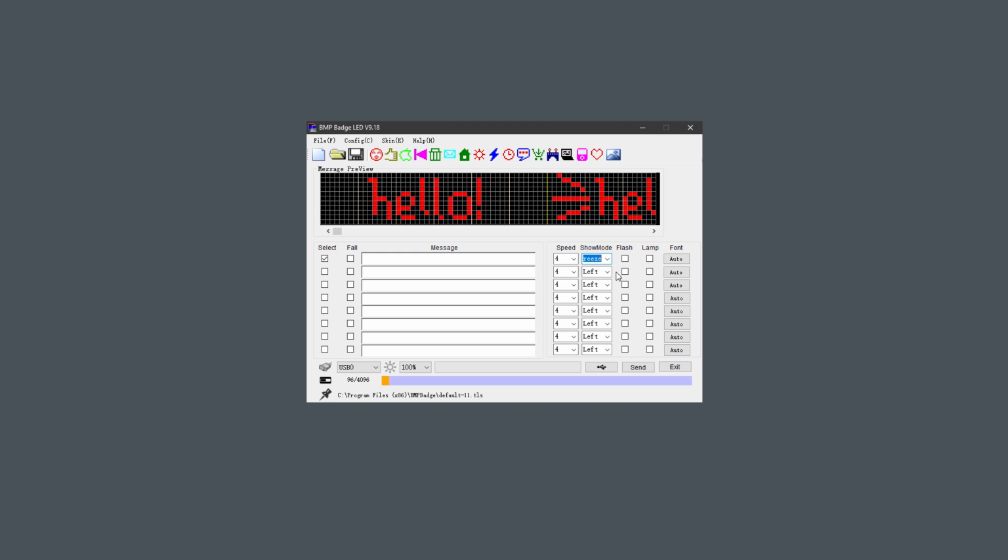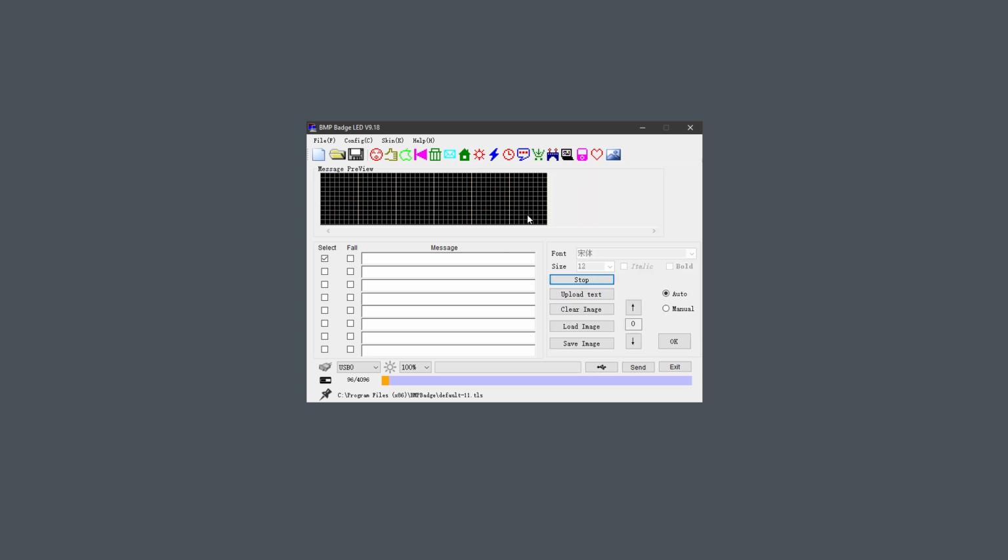If I want to see the preview inside the application, I need to change the show mode from freeze to animation, and then I can click the auto button and click the preview, and it should show me the preview of how this will look like on the actual badge, although it's showing one extra empty keyframe which is not there. So I think that we can go back to the Piskel application and create some animation with more frames.